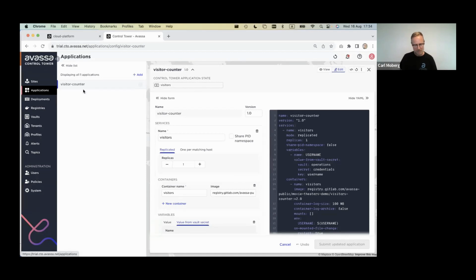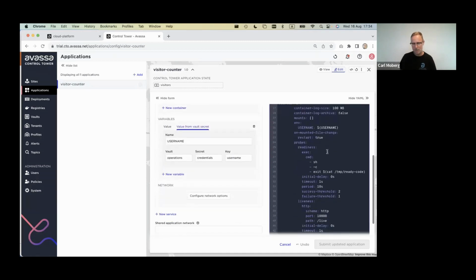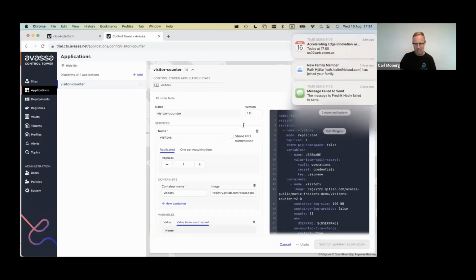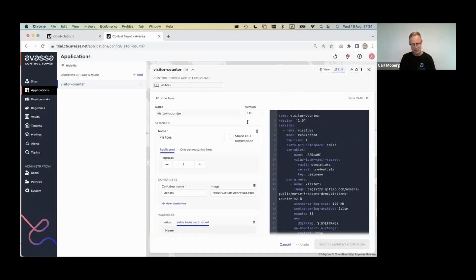And what I've done is that I've prepared an application. It's called Visitor Counter. It is actually one of those applications that is really growing in the retail vertical, but it's a little bit of a made-up application in this case. And as you can see in this web UI here, we literally have two types of users, one that lives their lives in YAML or JSON, so we'd like to show that as well for full transparency, but also people that like to stay inside of the web UI abstraction here.